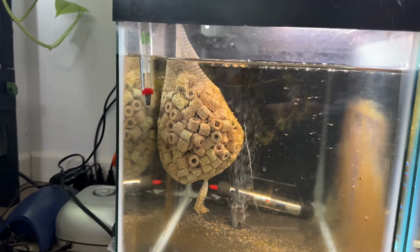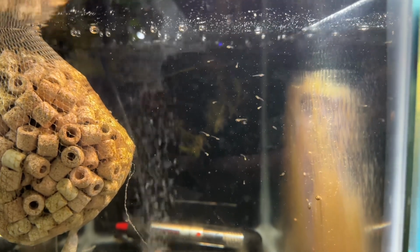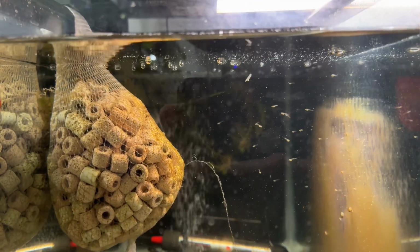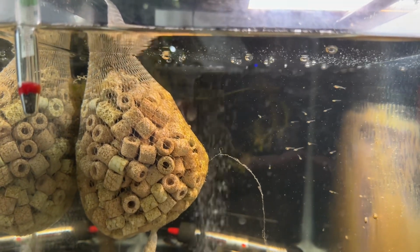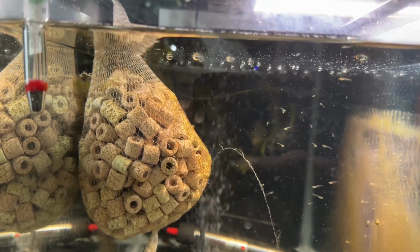When I moved this media bag over in here to cycle this tank for the cories, a couple days later I noticed these little babies, and yeah, it's baby rainbows. So I'm growing these guys out along with the cories. You saw one of them maybe back there, I don't know. I've been feeding baby brine shrimp, golden pearls, and just recently, sorry, can't talk, some crushed up vibrobites. I've been grinding it up into a little powder in between my fingers and sprinkling it in there. I know they're eating it because I've seen their bellies turn red with the vibrobites and obviously orange with the brine shrimp, so they are eating, they're growing nicely.